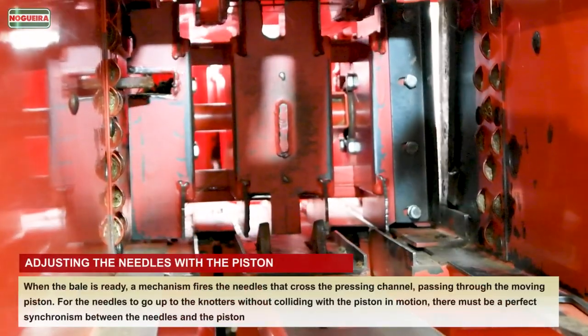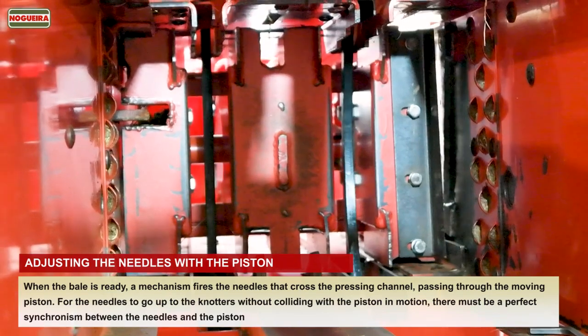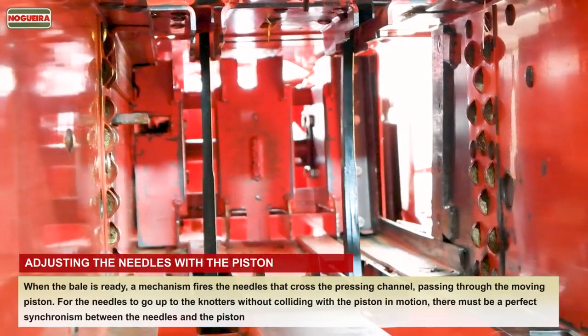When the bale is ready, a mechanism fires the needles that cross the pressing channel, passing through the moving piston. For the needles to go up to the knotters without colliding with the piston in motion, there must be a perfect synchronism between the needles and the piston.